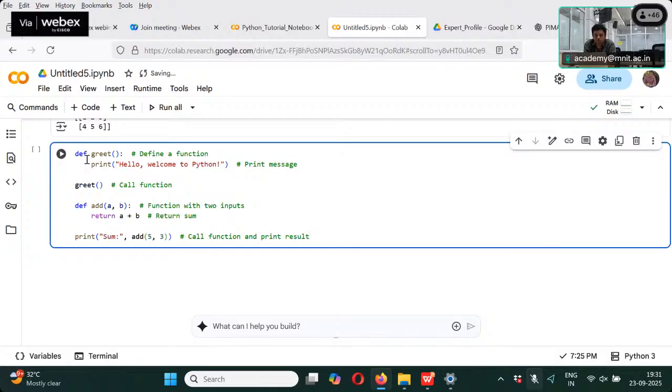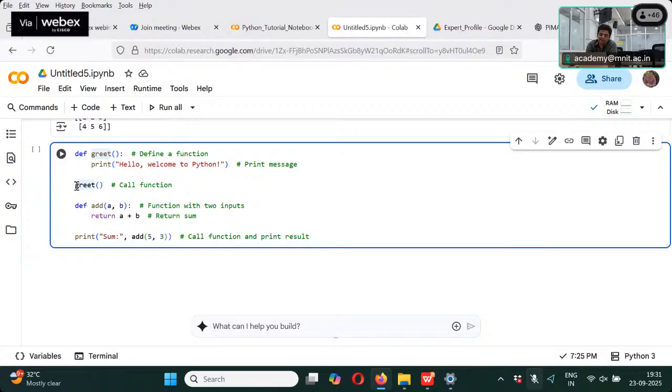And what is being printed inside this function? Print hello, welcome to Python. Now I am just calling this function greet. So greet is being called, and what is inside it will be printed.